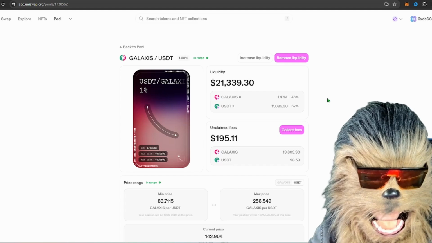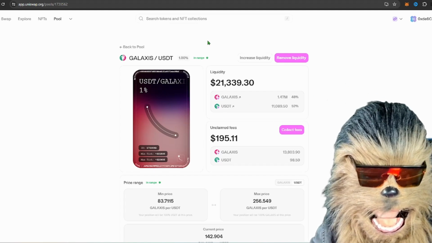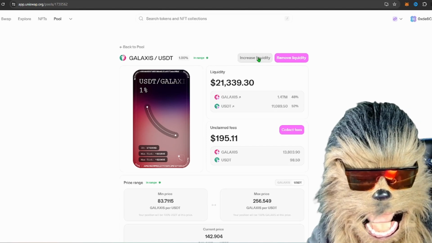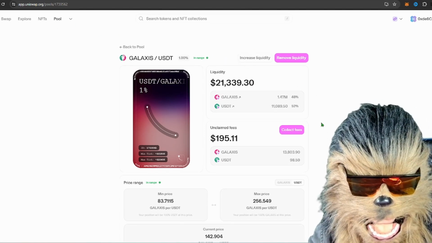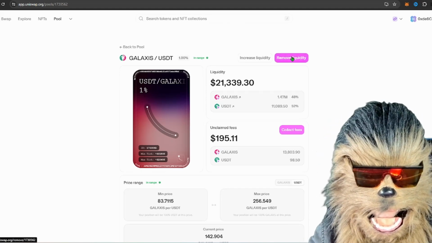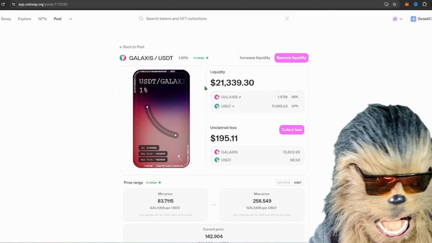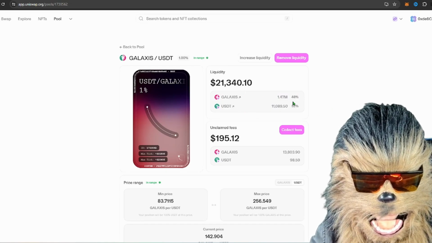That's how you set it up. It's pretty easy. I've never been the very first person to start a pool, so I haven't had to do the very initial pool creation. Just the one that I showed you, where it's real easy to put that in there and play around with the range. So I'm definitely going to keep trying to learn about the range a little bit more in case I want to remove this, set my ranges a little bit differently and put it back in. But right now I'm totally comfortable with these numbers right here and just watching it.